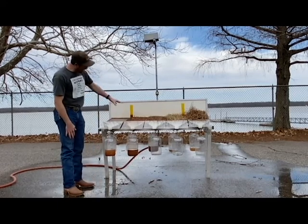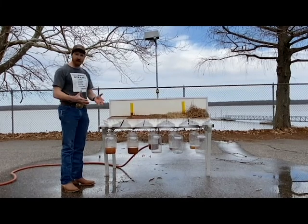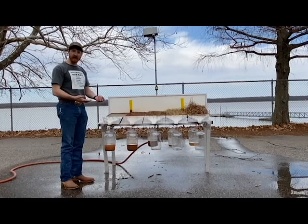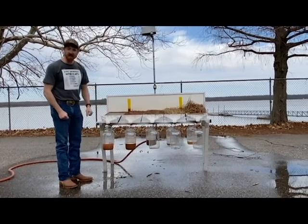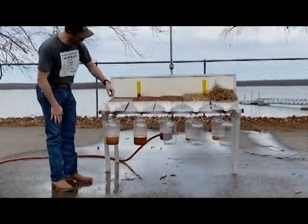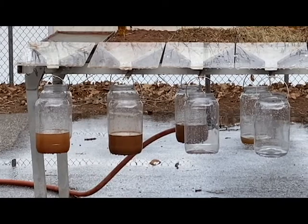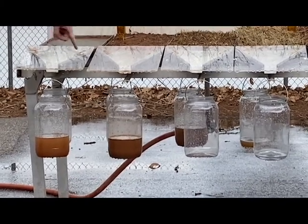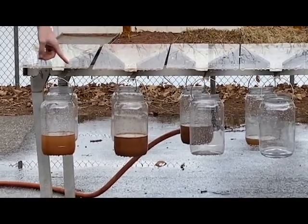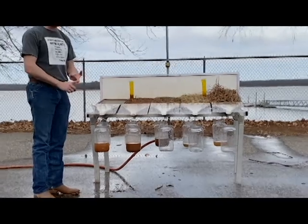So here's our construction site. It's amazing that even though this soil was loose, it wasn't compacted, it wasn't pressed down, this is soil that would be considered fluffy and aerated, it behaved exactly like the concrete did. Almost no infiltration. It probably captured a little bit of water, soaked in the top inch, inch and a half, but ultimately we lost over 75% of that water as runoff. And it carried a lot of our nutrients with it.